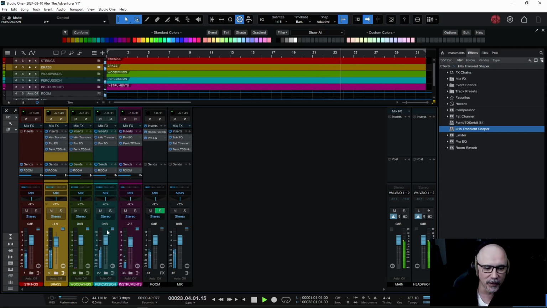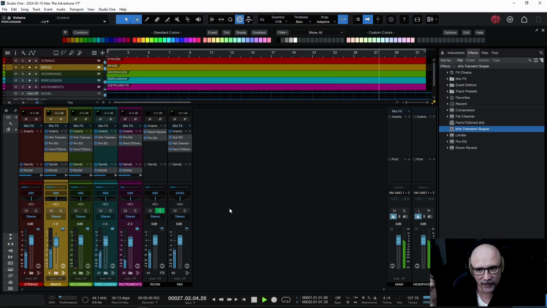We can even lower the percussion a bit. Actually, I like a lower volume here. But I'm not crazy about the transitions.